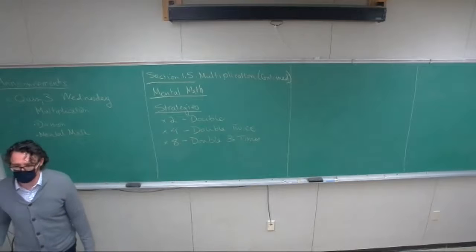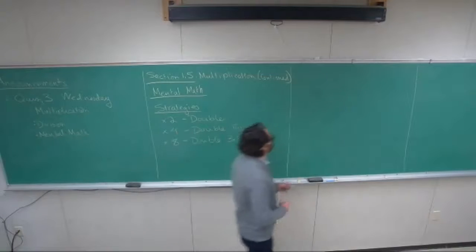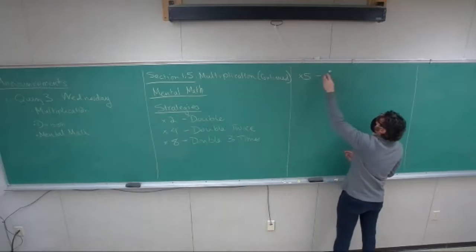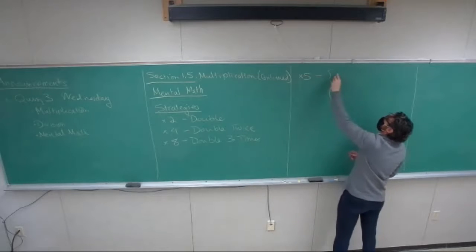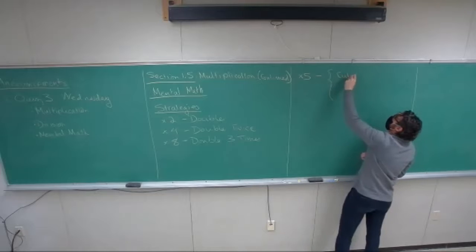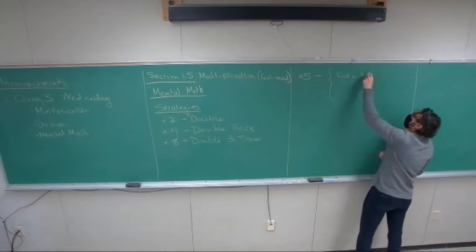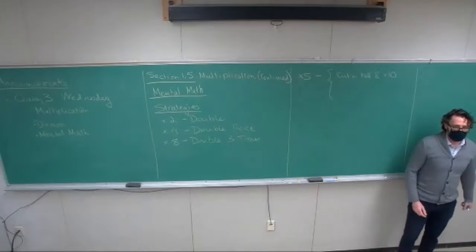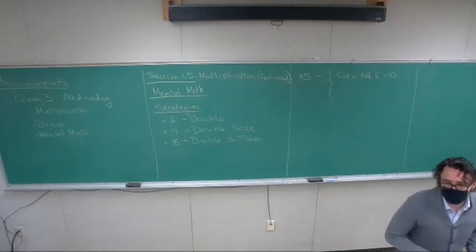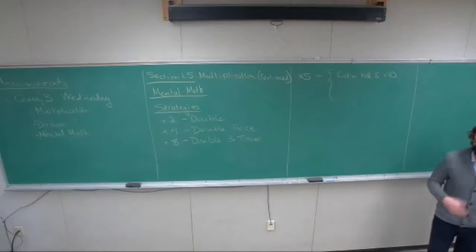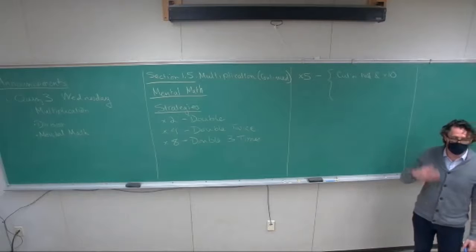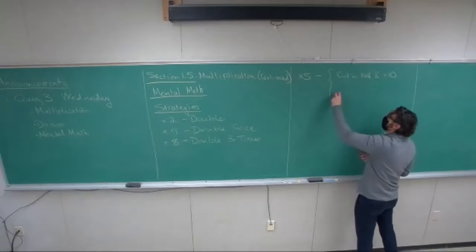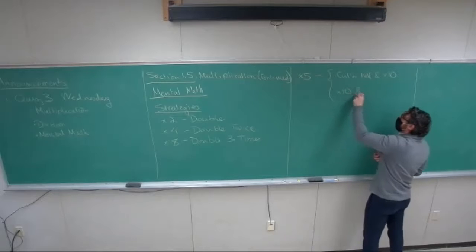Nothing to do. Okay, now I did promise that I would give you a mental math strategy for multiplying by 5. So there are 2 ways you can do it. You could take whatever number you were given, cut it in half, and then multiply by 10. Cutting something in half is usually pretty easy. Multiplying by 10, of course, you just add a 0. Alternatively, you could switch those.